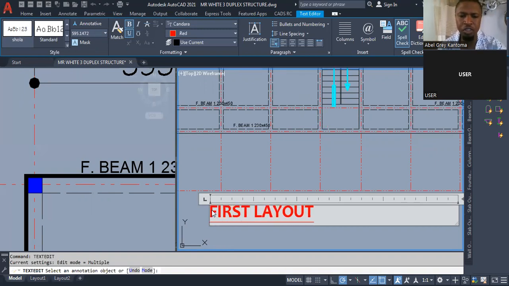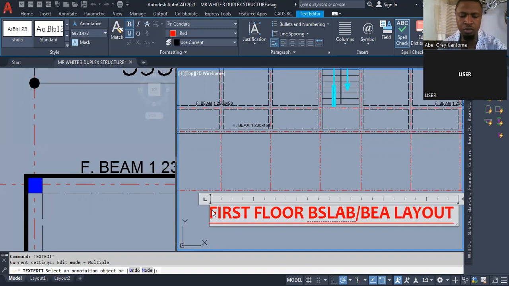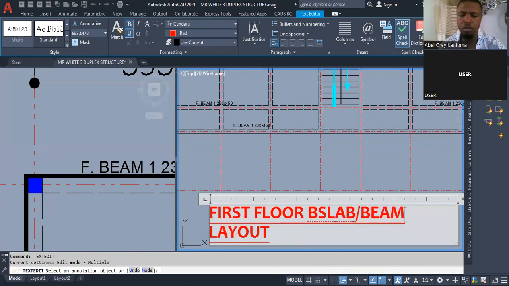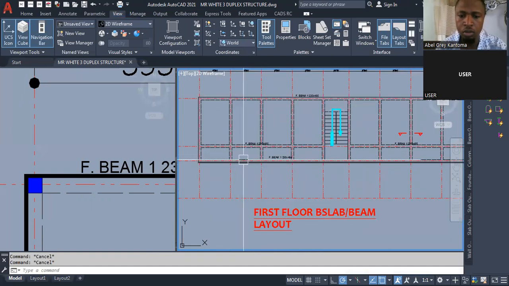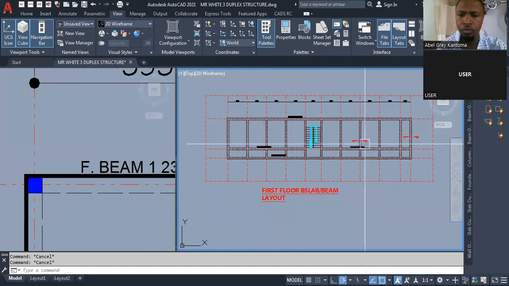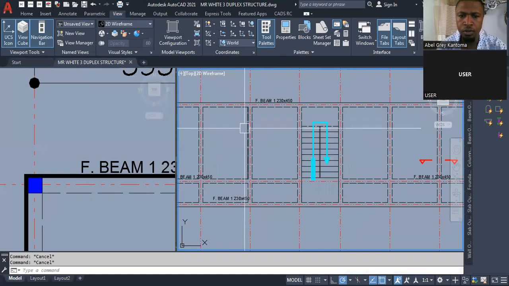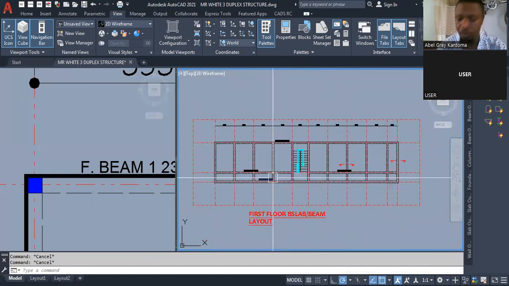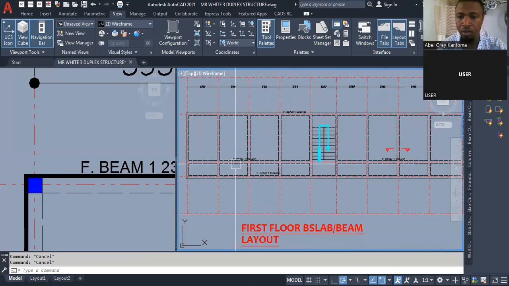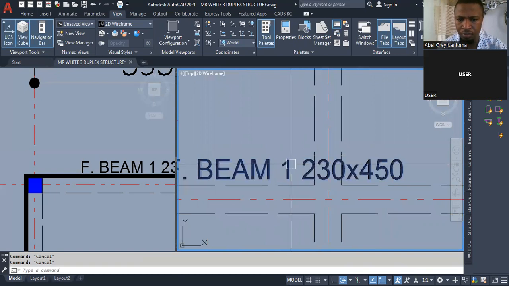This is not at foundation, first floor slab/beam layout. So that is why it is called floor beam, not ground beam. So it's a floor beam, it's not a ground beam. So I'll change this name.